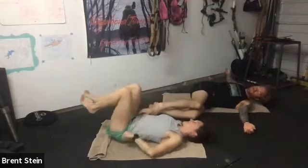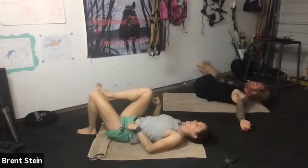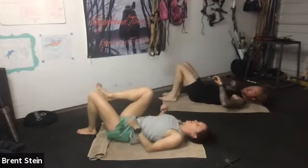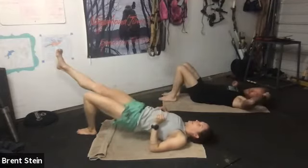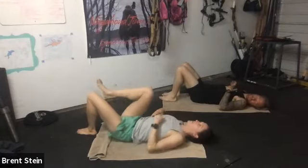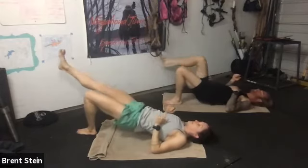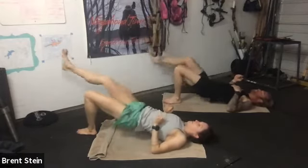All right. Okay, so now you're gonna start with the knee tucked in and the hips on the ground. When you raise up the hip, you extend the leg, drop the hip, spin the knee. Extend, press, back down. Extend, press, back down. Go through 10.